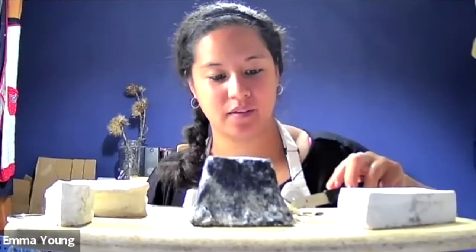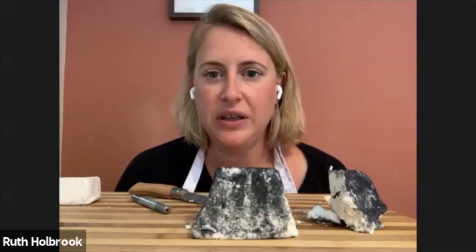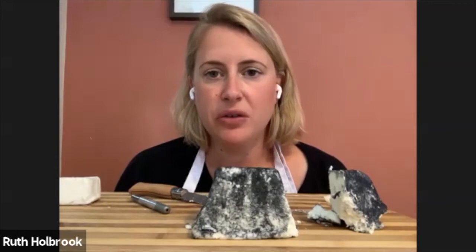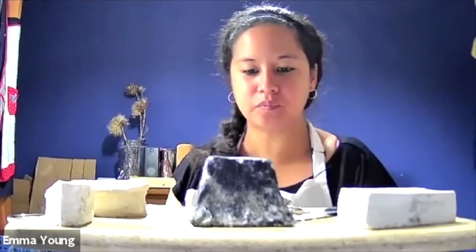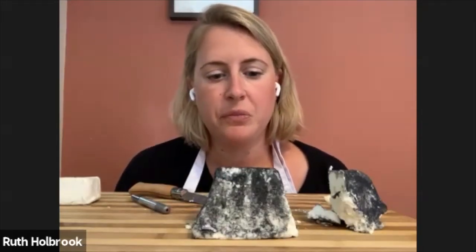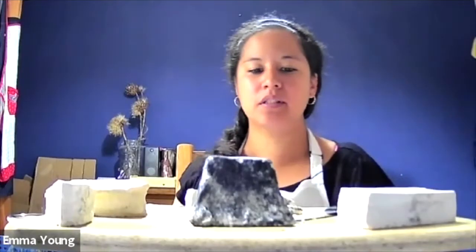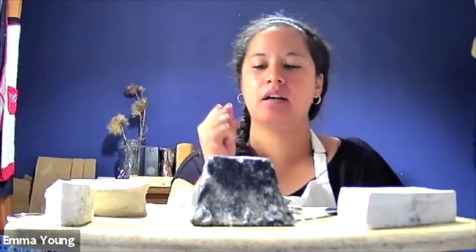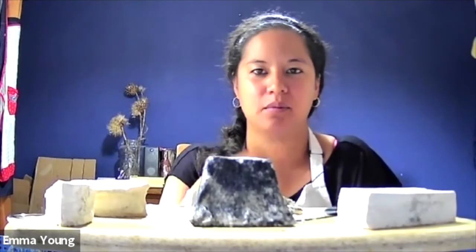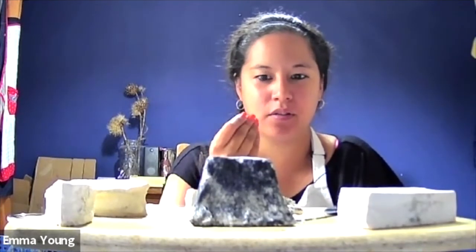Yeah. It's got so many different flavors. It's really bright. You can taste the milk in it. Even for such a fresh cheese, you get a lot of flavor from that. The only thing I'd say about the texture is I've got a tiny bit of a powdery granularity to it. I don't know if that's a word. I don't know if you've got that at all.